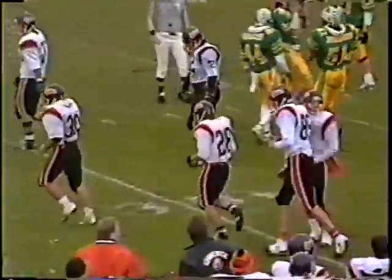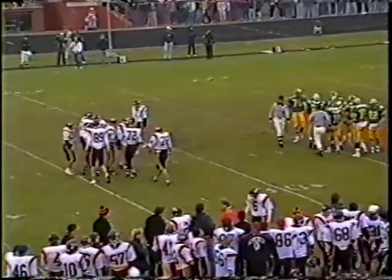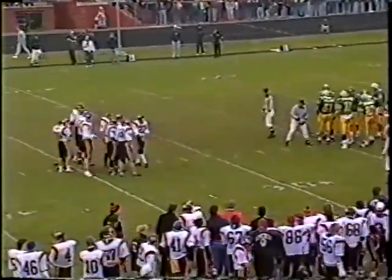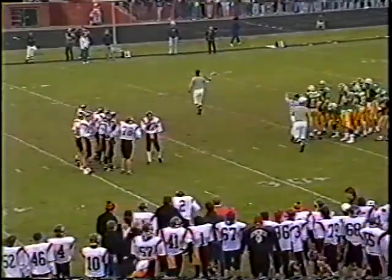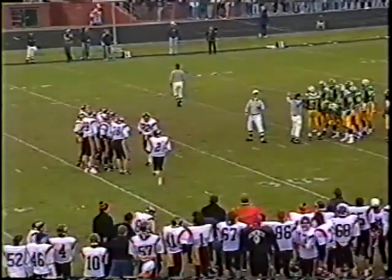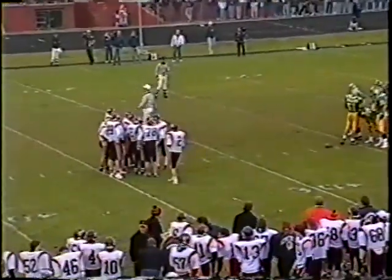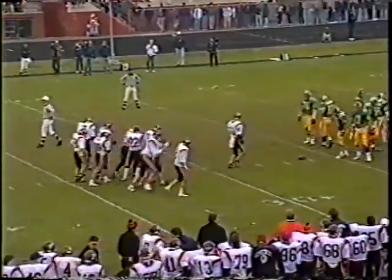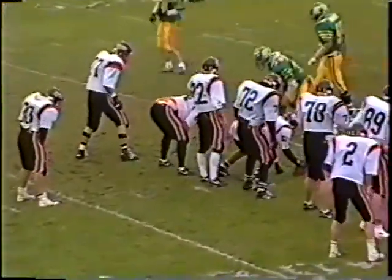Excellent pursuit by Garrett Benners that time. He just rode the play, watched the quarterback every way that you're supposed to do it. He saw the pitch coming, was able to knock the running back out of bounds. They bring up 3rd down and still about 7 yards to go. On the 26-yard line of the Bombers, no score. Opening possession of the game. 8 minutes, 22 seconds to go in the first period, and the clock is stopped as Goffard was thrown out of bounds.